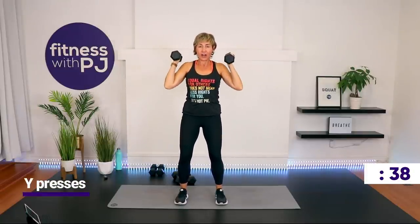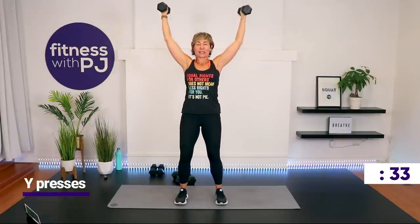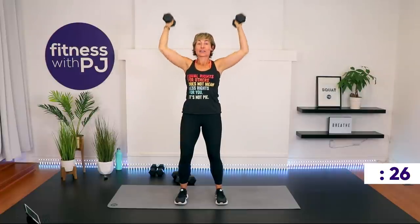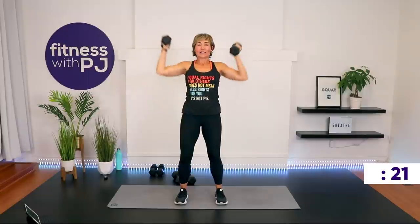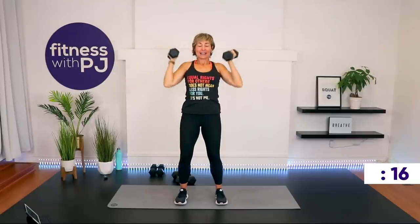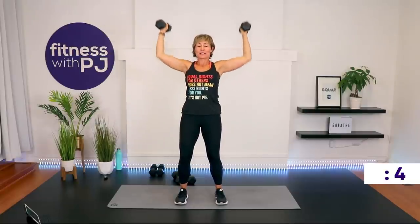Good. Now the knees are soft. Draw that belly button in. Again, remember, we're bracing the ab region, like somebody's coming to sucker punch you. That's going to protect our low backs. We're working shoulders and triceps on this move, but you are getting a ton of core as well. Going wide. Straighten the arms, pull them back in. Nice. Last few reps, and then I recommend you drop down to a lighter set of dumbbells for the next move.